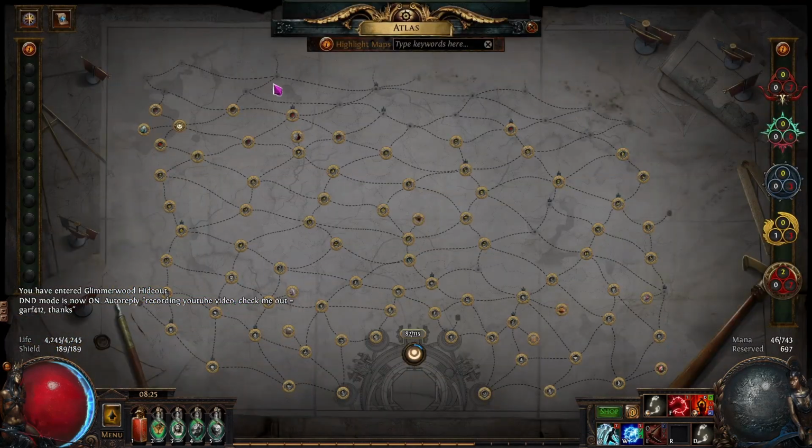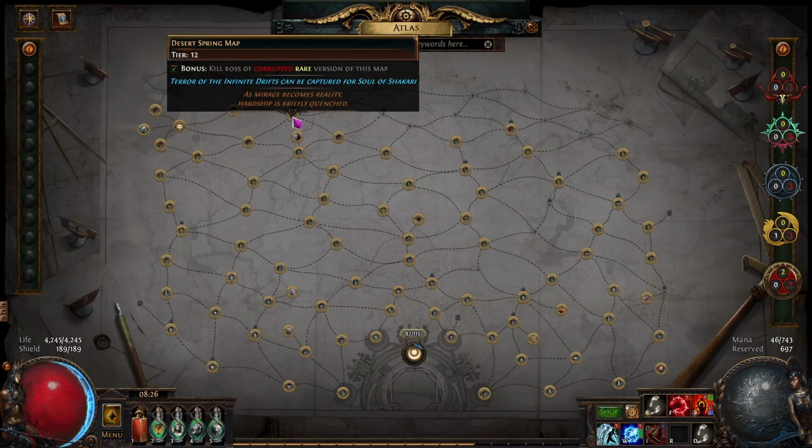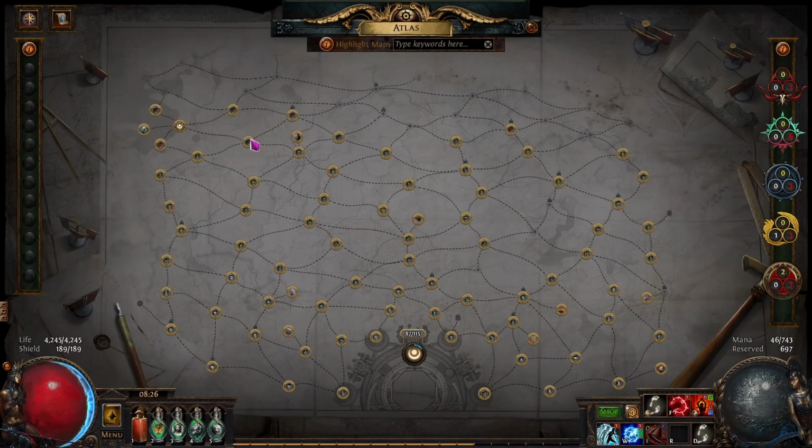I don't like the way we have to do our maps from T11 to 13. I think having to corrupt that group of maps is horrible. White maps I love, yellow maps absolutely fun, I have a great time. Tier 14 to 16 is amazing.